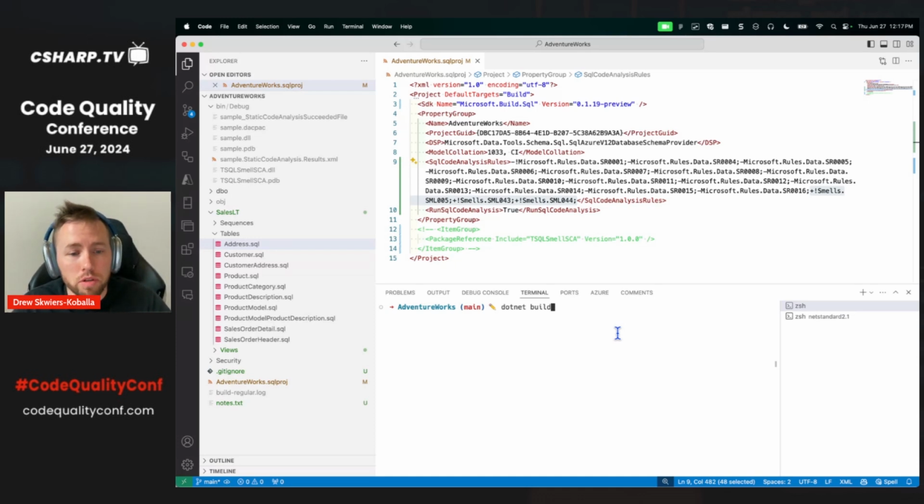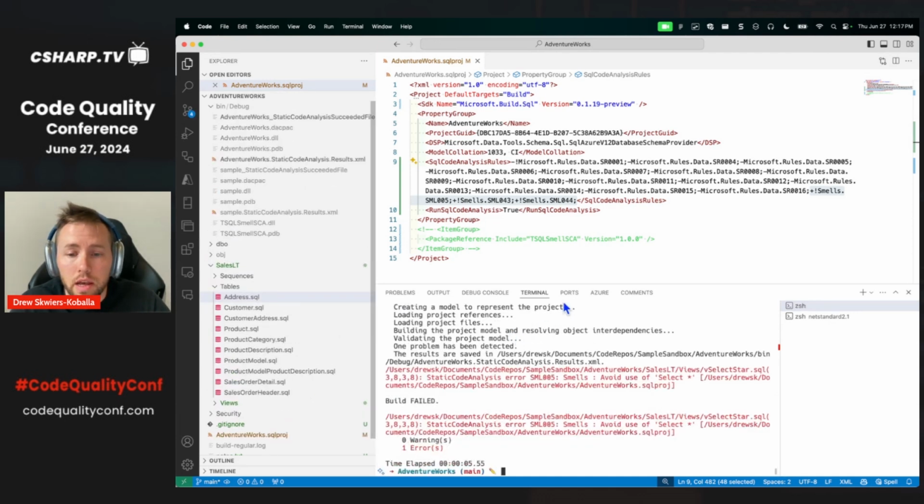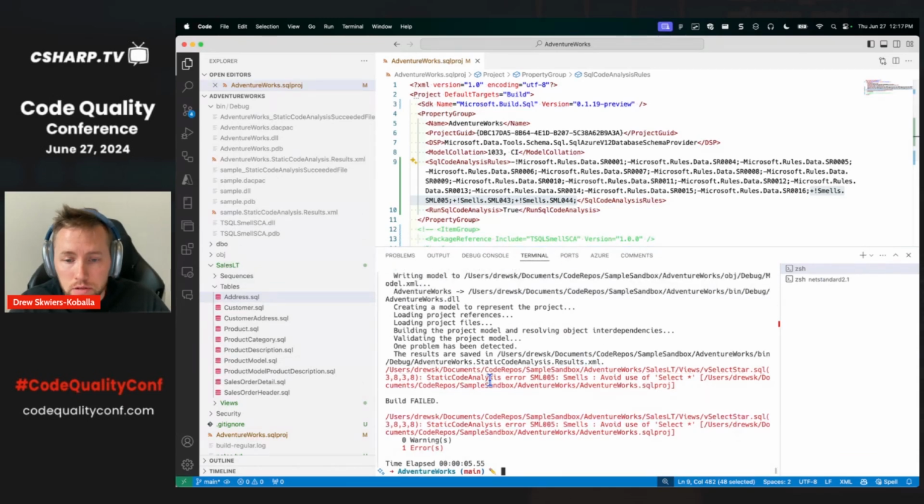We want to focus on, I have my object definitions. How do I make sure that they're good code? When I run .NET build, it's going to take a look at all of the relationships in the database, all the object definitions, and then it's going to run the rules that I have enabled. And smells 005 is, again, the select star rule, and it found that. And it found it in a view that I named select star.